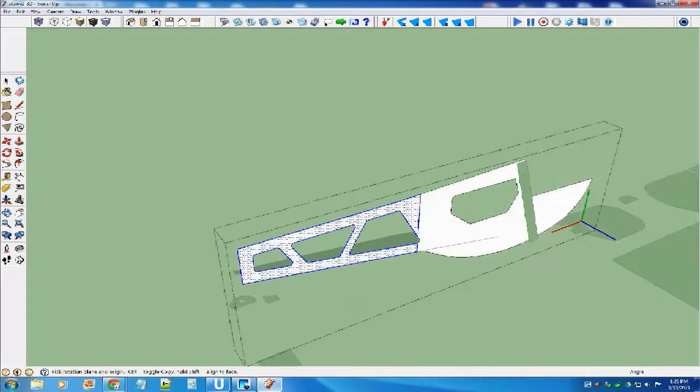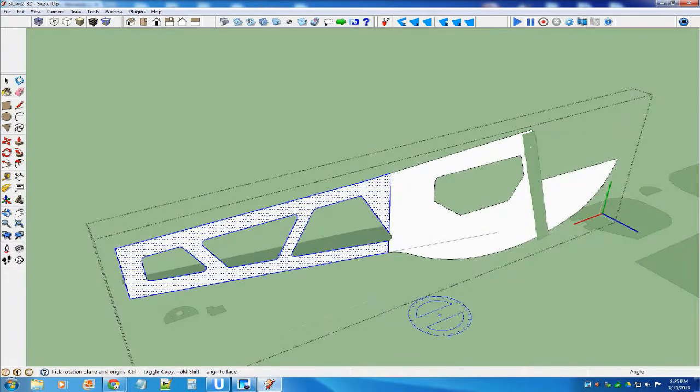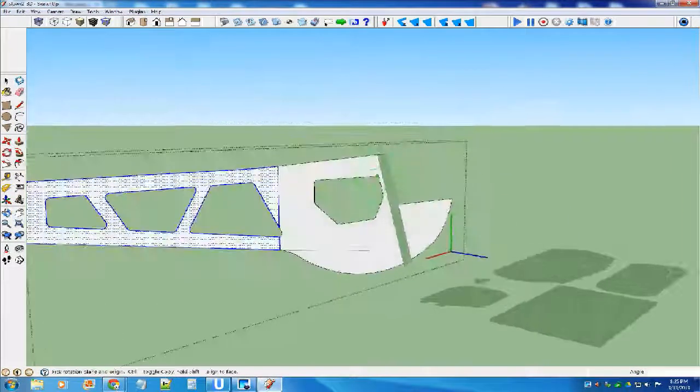Okay, so we want to rotate this thing like this is a hinge point right here. In order to do that, we need to find a surface that's flat like this, because the pin goes straight through the center of this, the pin of the hinge. So basically, you point your protractor at the floor, hold down shift, and then click right there. And now this is your pin. This is your pivot point. You can go to the tail section now, click on that, and move it over, and then let go of it. Let's take a look at it.